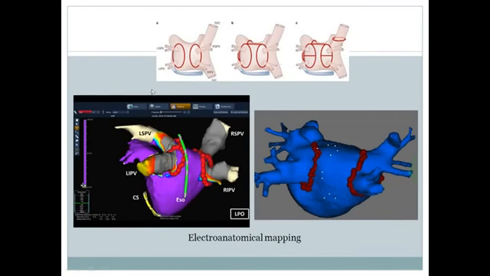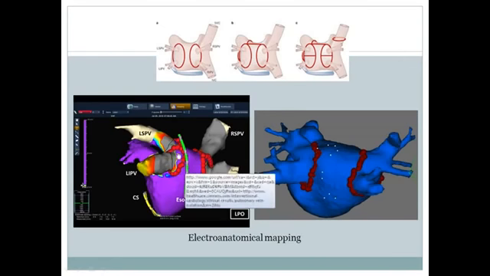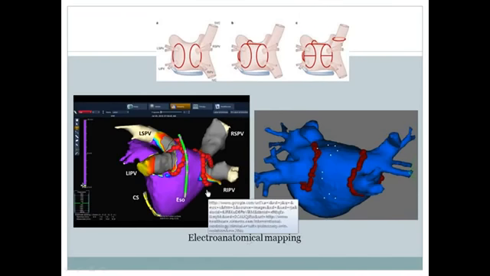So again, for atrial fibrillation, there are many techniques. We isolate the pulmonary veins, many techniques, many people do it differently. We use electroanatomic mapping to guide ourselves. This is actually very cool. Just by moving the catheter around, this kind of GPS system, the computer knows where the catheter is. We can reconstruct the cavity, okay, without using any radiation.